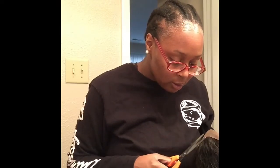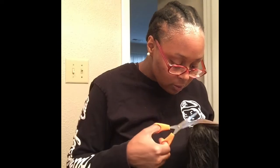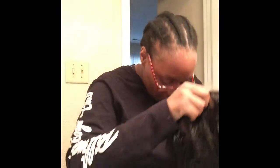My wig does have combs on the inside, so it's easier to apply as well. It has a little loose lace I need to clip off. Okay. So my wig also has the adjustable straps in it, so I'm gonna tighten those up a little bit so it can be secure. And it has a comb in the back. My wig actually has four combs, three in the front and one in the back.